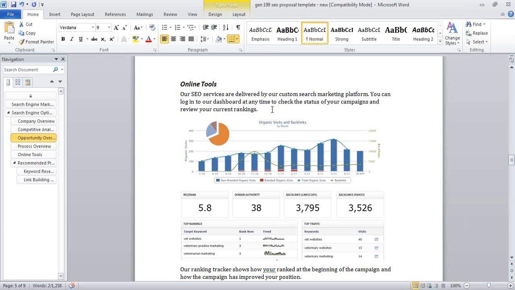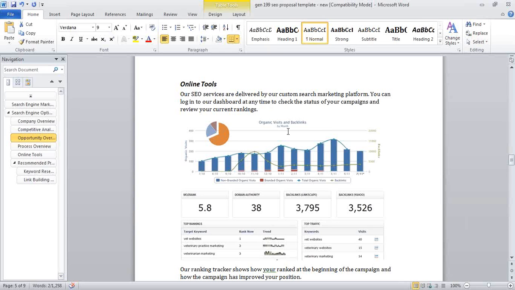But the place where I think you can break the tie is when you, hopefully, when you had your first discussion with them, you were able to get a demo in and show them the software and how it not only tracks and measures the results of the campaign, but is a great way for them to see what activities are going on and where they are in the process. So I include this section, and what I've done is picked four or five screenshots that I think best explain and remind people of the demo that you went through.